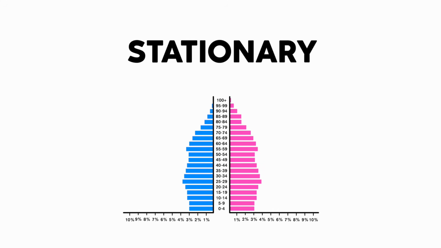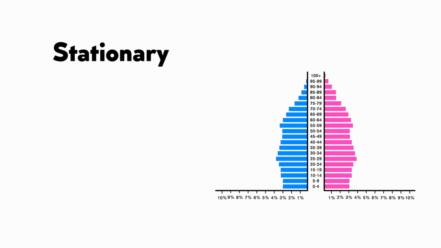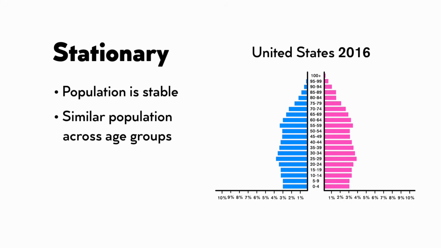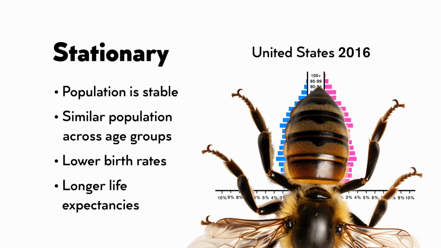The next category is stationary population pyramids, and this is for places where the people are pencils and rulers and scissors, but really stationary in this case means the population is stable or not growing that much. We can see in this population pyramid for the United States that most of the population is pretty similar across most age groups. The young population is typically smaller because women in these societies have better access to education and employment and are therefore choosing to have fewer children and choosing to have them when they're older. The life expectancies are longer too because most have access to things like food, water, and healthcare. Also, you've probably noticed that it's not really a pyramid anymore, it's more like a population bee's butt.